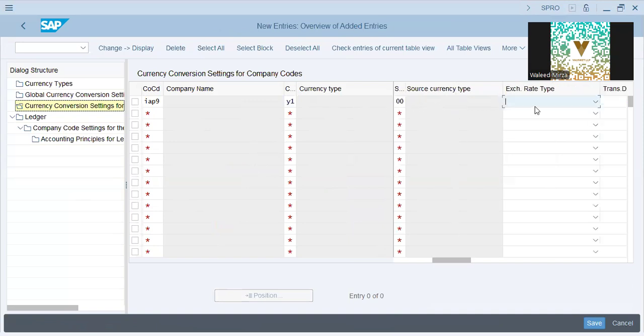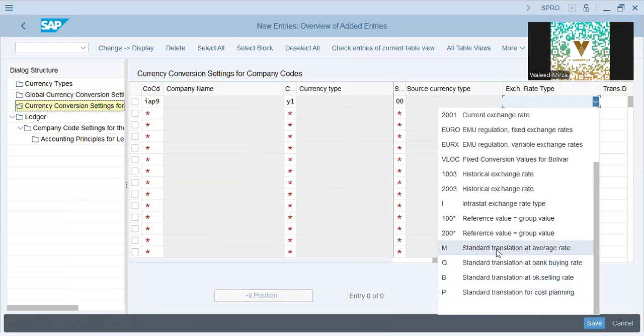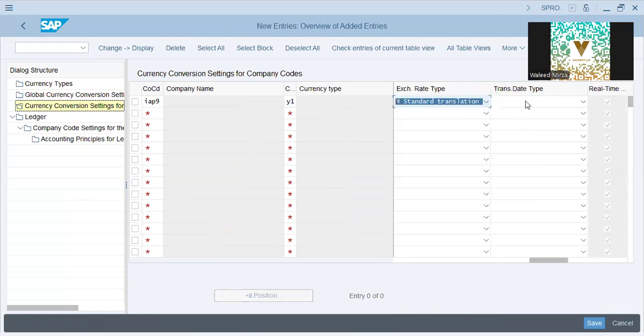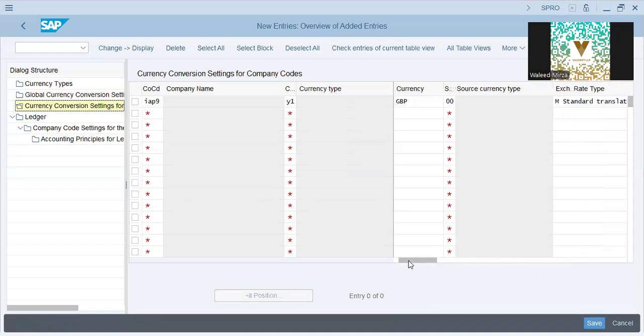I'll explain what is 00, what is Y1. Translation date will be posting date, the day the document is posted. So every document that will be posted will get converted from any currency to GBP as well under this currency type. Enter. So it will take document currency, which can be any currency, and convert it to GBP for reporting.